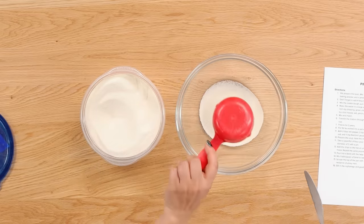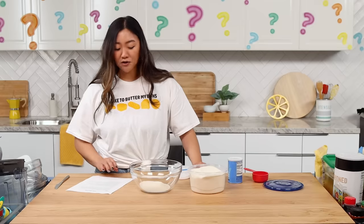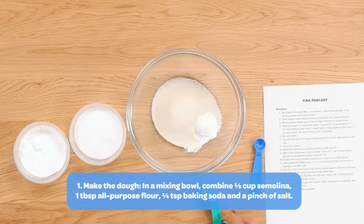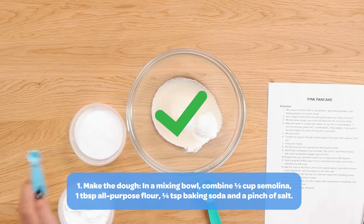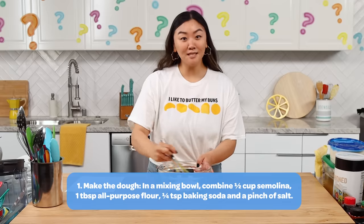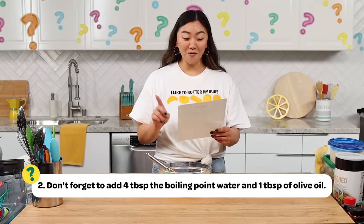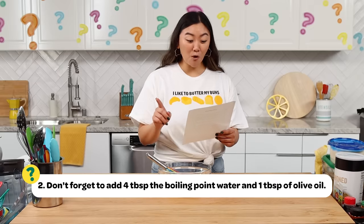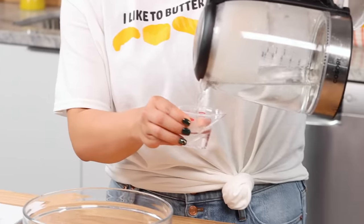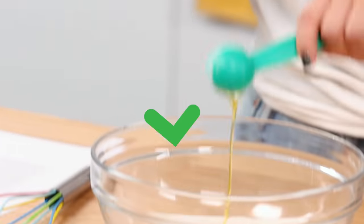1/2 cup of semolina flour, 1 tablespoon baking powder, 1/4 teaspoon baking powder, and a pinch of salt. I am gonna do 1 tablespoon of baking powder, 1/4 teaspoon of baking soda, and a pinch of salt. Gonna give this a good mix, and let's move on to step two. Step number two, don't forget to add 4 tablespoons of the boiling point water and 1 tablespoon of olive oil. So I have some boiling water. I'm gonna add in 4 tablespoons and 1 tablespoon of olive oil.